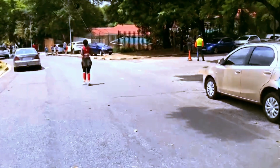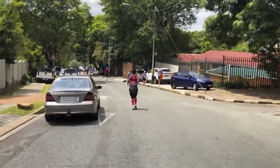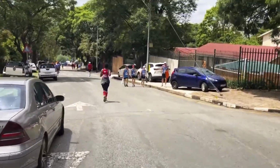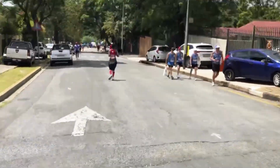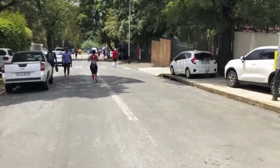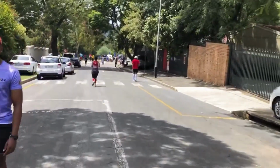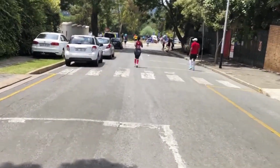But as soon as we got to the top of that small hill, most of it was down, but I must say it was still climbing, if you know what I mean. It's not as steep as the previous hill, so it feels like it's a downhill, but it was not. It was still climbing. I think the final kilometer was the downhill, which came thick and fast, if I may call it that.